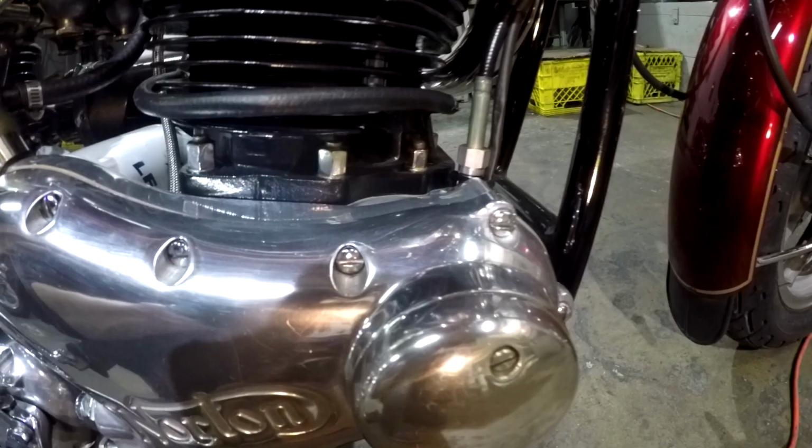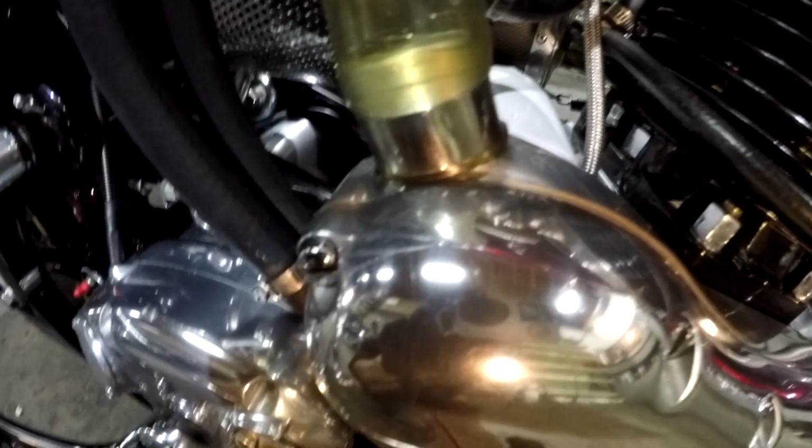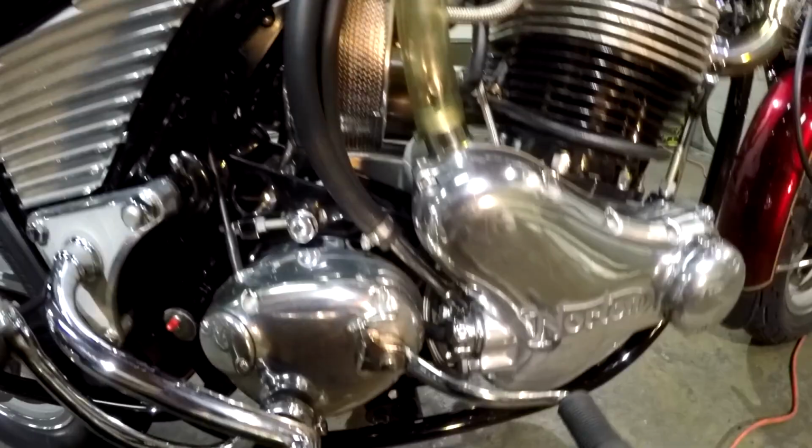Cleaned up ports, not hogged out. Combat cam, 100% more oil past the lifters and cam, and an oil filter before the oil goes into the crank. What more could a guy want for a Norton? Nice, not too far out there.